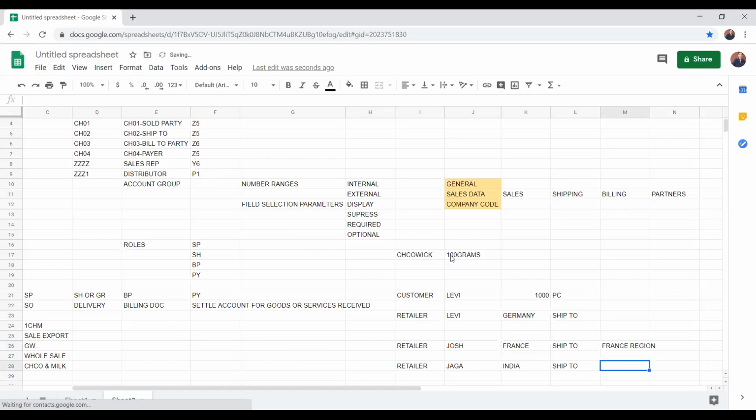Assume that Jaga is responsible for the Indian region, that means the second ship to location. So this location alone, Levi's employees are looking after it; he has an office in this location. So how many ship to locations does Levi have?